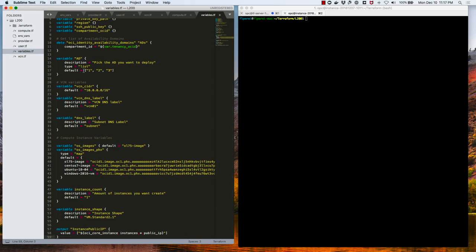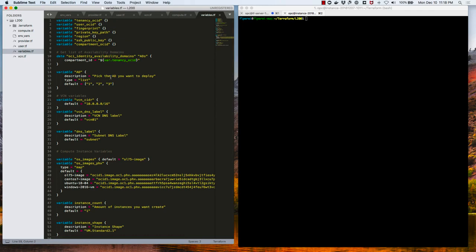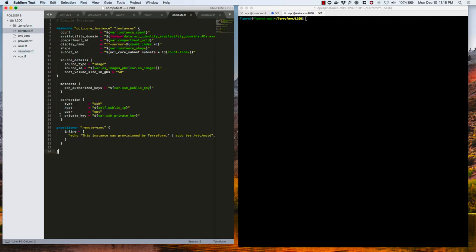Right, I just put in my variables for availability domains, VCN CIDR block, the images, the instance that I want to create, the number of instances that I want to create using the count variable, and the instance shape as well. And then at the end of the execution, I want to get the public IP out of that. Right. So we kind of used that file in the first lesson, where we went over the details of that. But that's just creating a compute resource. What I want to show is the provisioner portion right here.